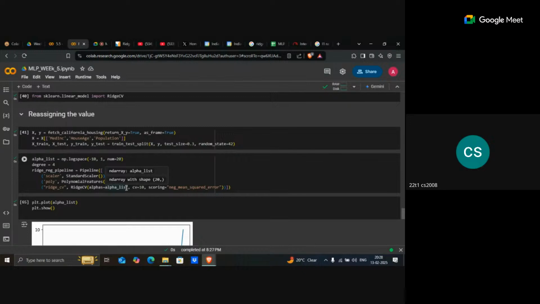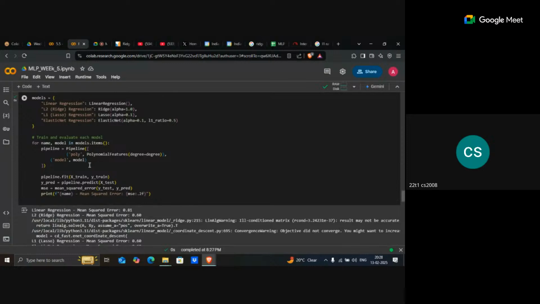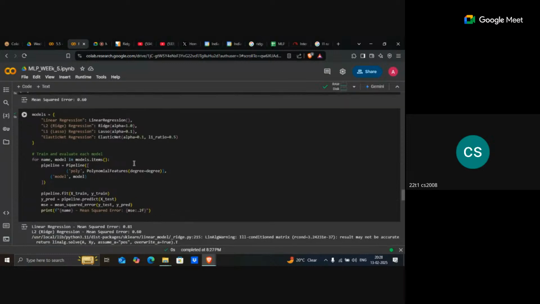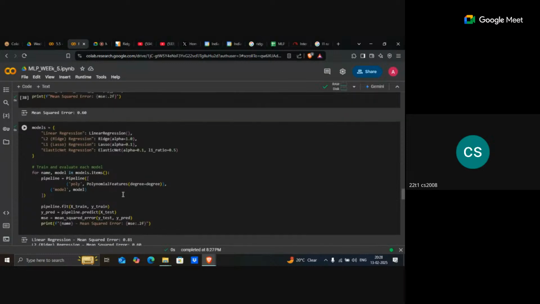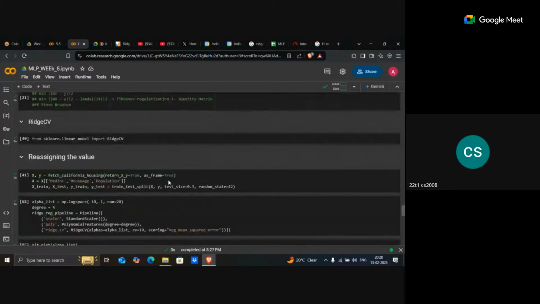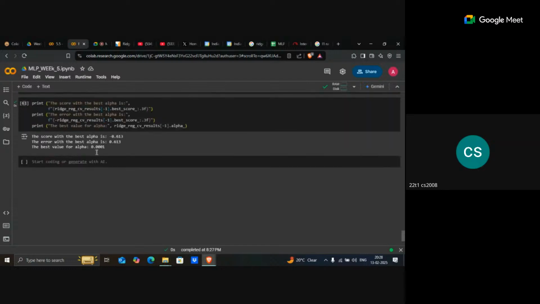I think we can do it. So instead of RidgeCV, we can implement this model part, and in the for loop we can just pass the alpha values, right? So let's try to do that.